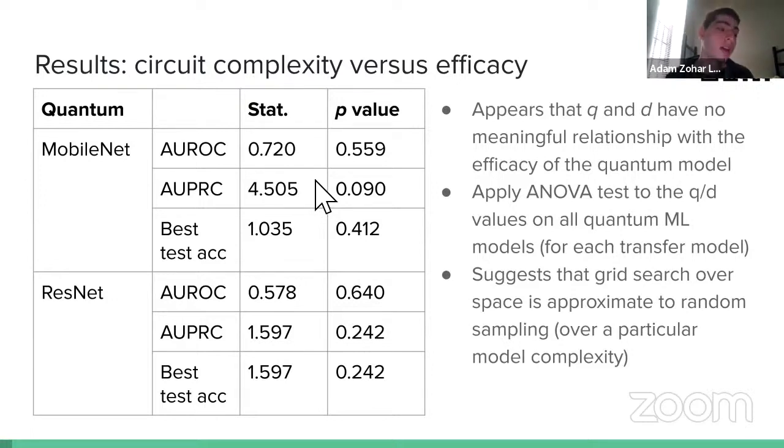This is not what we would expect, right? We would expect that a more complicated model would be able to express a broader range of situations, and thus find a better approximation of the data set. This also suggests that we can approximate our grid search over the architecture space with basically a random sample. Though we didn't do a random sampling, we did a systematic sampling of the space of architectures, and it doesn't actually have an effect on the quality of the architecture. So they're basically randomly sampled because they don't have any meaningful relationship here.